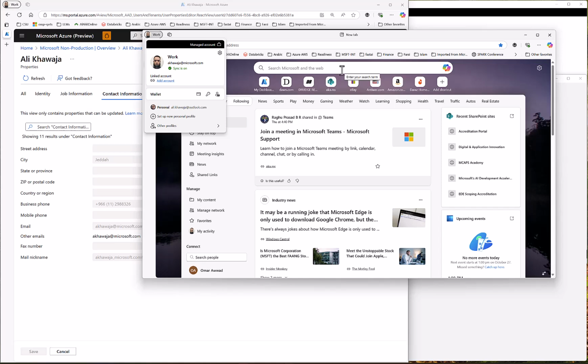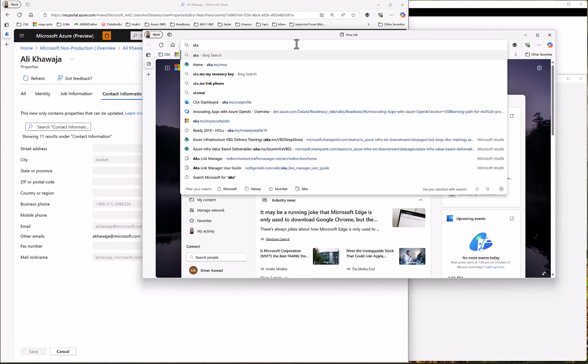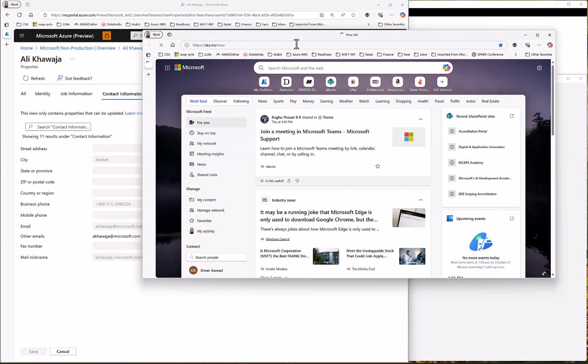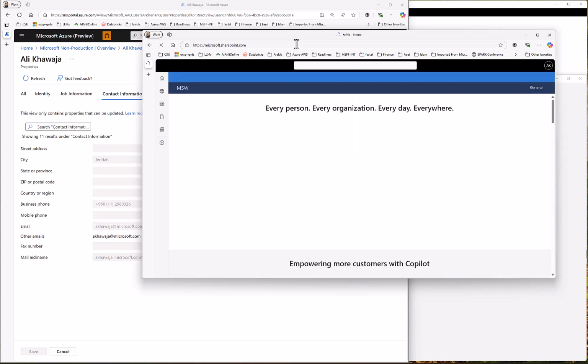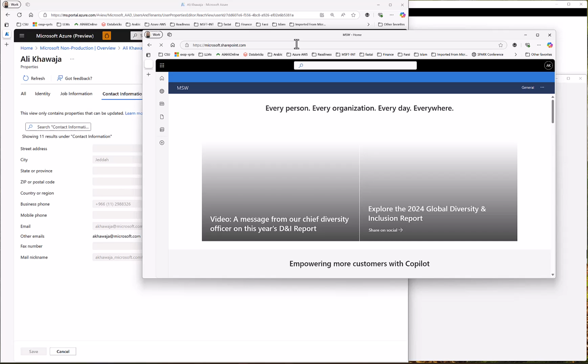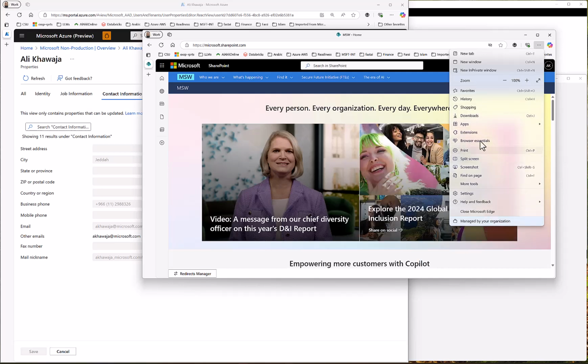So now, if I do this, for example, this is our internal website, our portal. This is the short name. And again, the nice thing is it seamlessly lets me go into every website, right? This is the beauty of this thing. It knows this is a managed browser and all those things, right? And here, if I go into the settings, it tells you managed by your organization. Some things are blocked already, okay? Not everything is automatically allowed. They control certain policies, right?